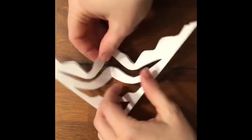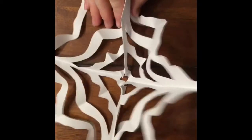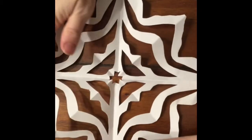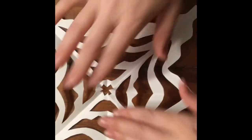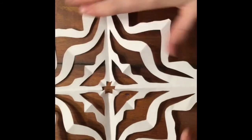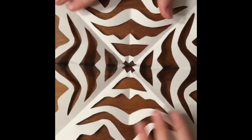And now I can unfold this. And I've got my Kirigami snowflake. So let's see if I can actually open this up and see the design I got. So pretty neat. This one turned out really cool. So you can make a couple of these and pick one that you like. And the biggest size is that 8.5 by 8.5. If you want to make a smaller square for a smaller snowflake, you can do that. You will just need a ruler to do that.